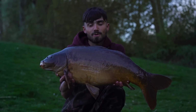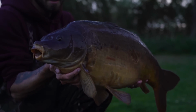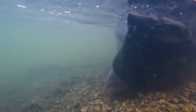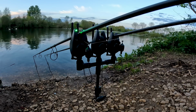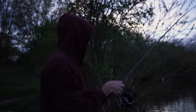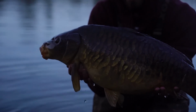So here's my latest one of the session and my smallest one of the session. I'm getting liners on my left hand rod now, so I reckon we will get another one. So keeping calm is key. I think that's why I land so many of the fish that I hook. I never rush once they're near the net. Once they're ready, they're ready. So I'm gonna put this one back and hopefully going into the night, I'll have some more. Well, it might be small, but they all count.